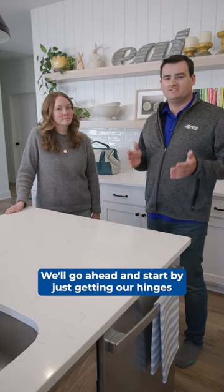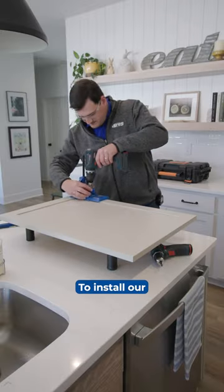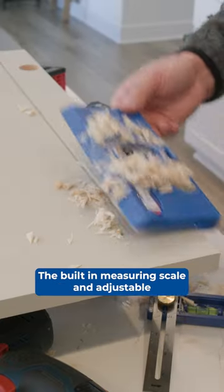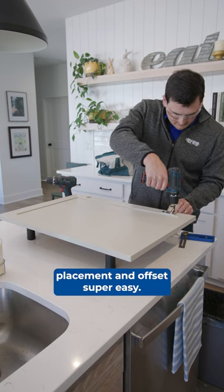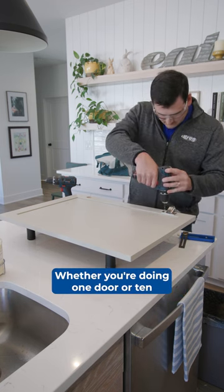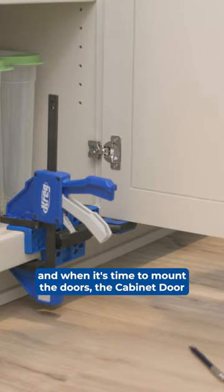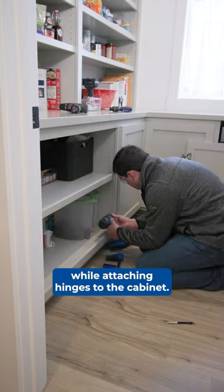We'll go ahead and start by just getting our hinges attached before we go to install the doors. To install our hinges, we'll be using the Craig concealed hinge jig. The built-in measuring scale and adjustable index cams make getting the right cup placement and offset easy, whether you're doing one door or 10. And when it's time to mount the doors, the cabinet door mounting jig will be our extra set of hands while attaching the hinges to the cabinet.